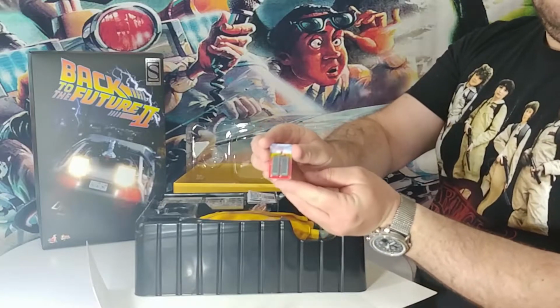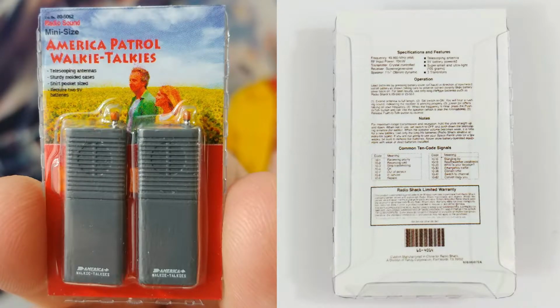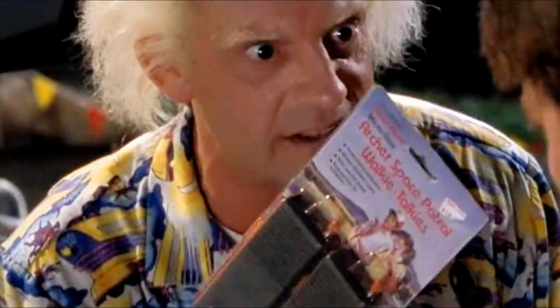So here is the item that makes this the Sideshow exclusive. The Radio Shack Archer Space Patrol walkie-talkies, or rather the Radio Sound America Patrol walkie-talkies. It looks like Radio Shack either wanted too much money, or nobody from Sideshow bothered, or wanted to pay Radio Shack for the rights. Funny thing is, it still says Radio Shack in a limited warranty on the back.